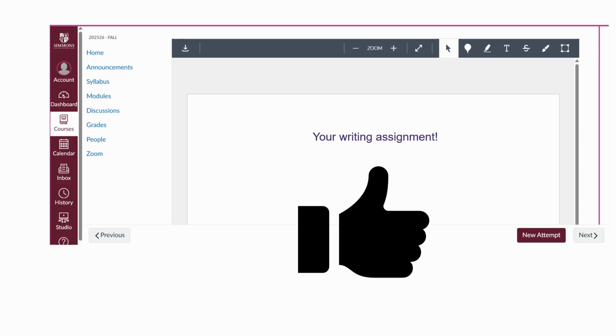But if you needed to change something or if you needed to upload it again, you can have a new attempt at it, a second chance, basically. And that's a setting that your professor is going to have to set for you. Not all professors will do this, but some professors, for their assignments, allow multiple attempts until the assignment locks. But that is just another clue that your essay or your writing assignment is there. You did what you had to do, and you can breathe a sigh of relief.